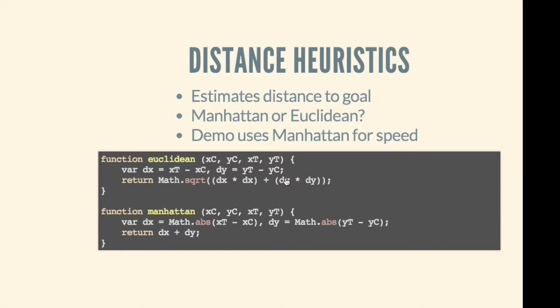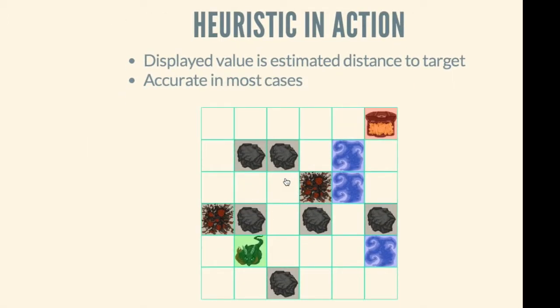I don't think I've actually ever seen anything use Euclidean in the pathfinding algorithm, but it is there and it is good to know about. I think Euclidean is more of a classroom book answer, and Manhattan is the thing that you use a bit more in real life, I guess. So let's take a look at the heuristic in action and the actual values that this pathfinding algorithm is pumping out for the heuristic.